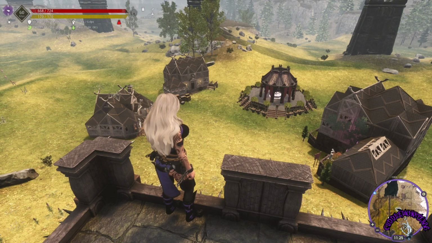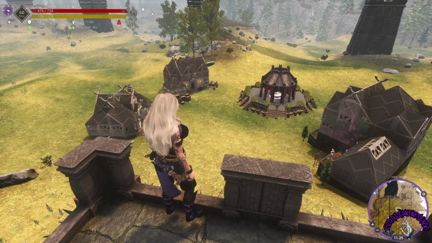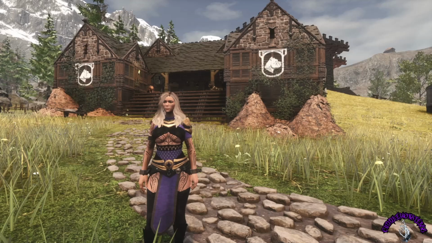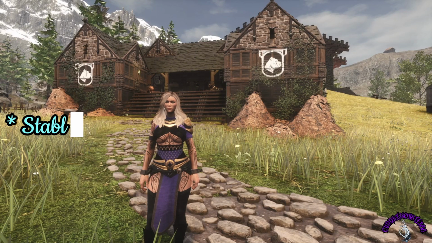We are working on the stable. So we've done the other shops, they all are looking pretty good. And next we'll be doing the alchemy shop, but first let's move on to the stable.